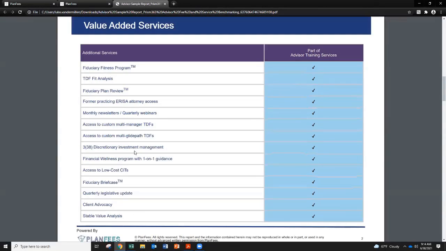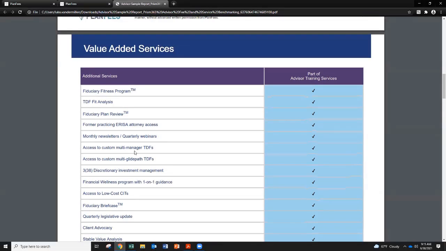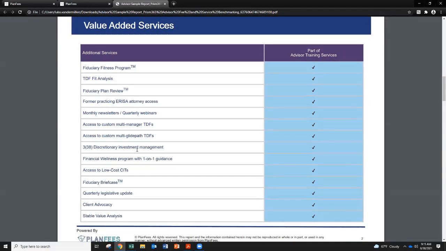The second page is going to have the value added services that we checked off on the last screen at the very bottom. Any services that you choose not to check just won't appear on this screen. So, advisors don't have to worry about not checking certain things and saying, I don't want it to reflect negatively on my service model. Really, this is just a page to boast about your white glove service, or how you're offering better service than competitors outside of that traditional core service model that we looked at.